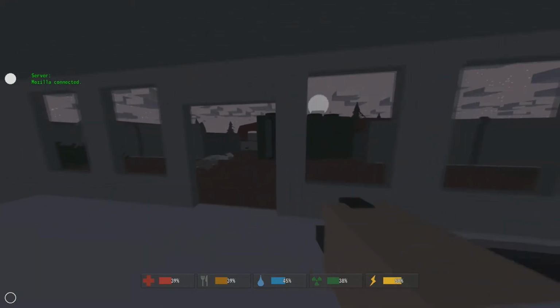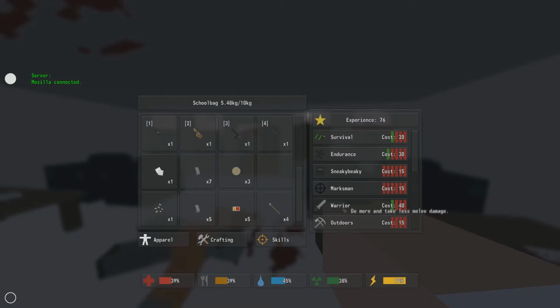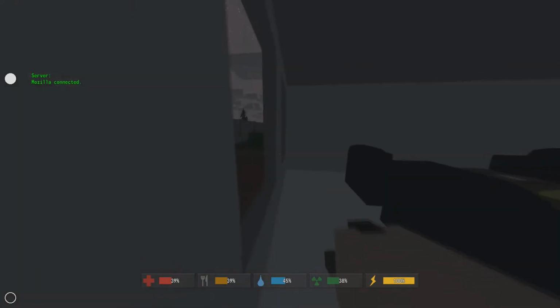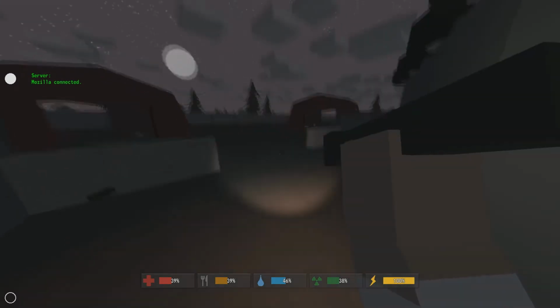Okay, let's put some stuff into the skill tree and see if it can... Skills. And then, first thing... Okay. You may want to put your endurance up. Click. And then your survival. Your survival because... I didn't know you could crouch. You can. It's kind of funky controls though.